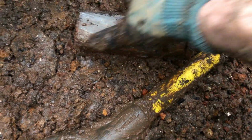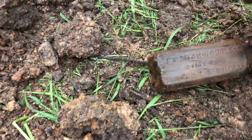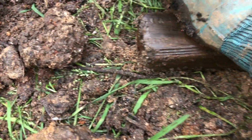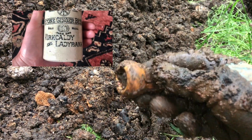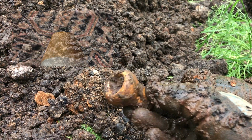Got a jar here. Still remains of a label in there. Oh, hello. Ah, Sharwoods again. It's a different type this time, but it's a Sharwoods jar. Sharwoods, London and Bombay, I guess. Yep, that's the one. I just had this out, top of a ginger beer, and I know that that's the type from the last one I found that smashed. I wonder if that is enough to repair that other ginger beer. I really hope so. Well, we'll see.